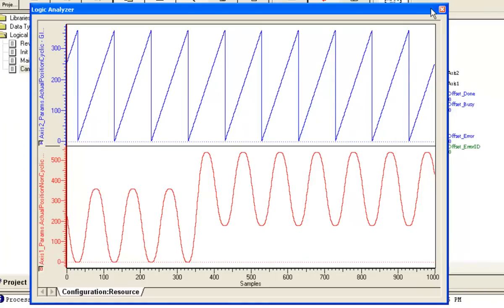And finally, to give you a better graphical example of what happens with the slave offset block, you can see from our graph here, as our cam master goes from 0 to 360 degrees, at some point we do a cam offset, and it actually moved the location of the slave by 180 degrees. So where the 0 point used to be here, now the 0 point is up here at this level, and it's oscillating over the full cycle, just at a different starting location.